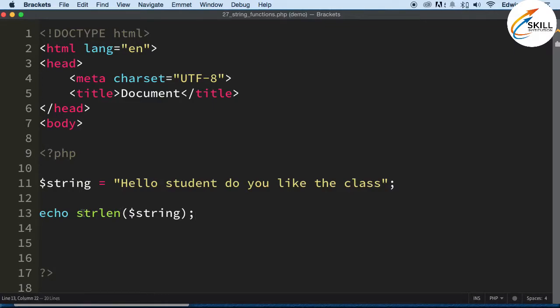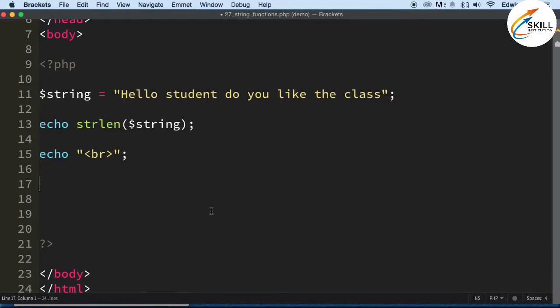All right, this is a built-in function, as you can see. It's not something that we made, it's something that PHP already did for us. And there are many of them. I'm just going to show you a couple here and send you on your way to actually finding out some more. And now, another one that I want to show you is echo.